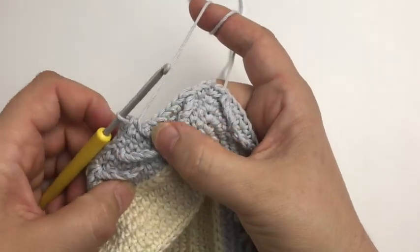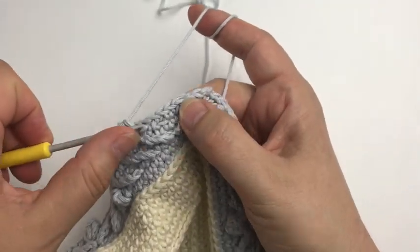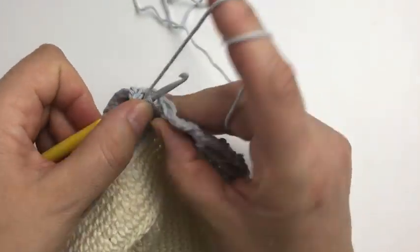I think you Americans, you say HTC around. Yeah, here in Australia they say H. In Germany we say ha.